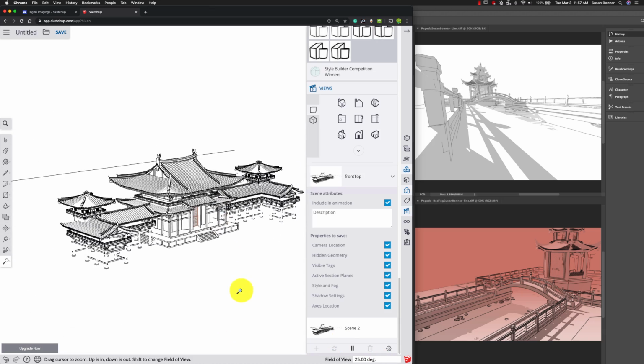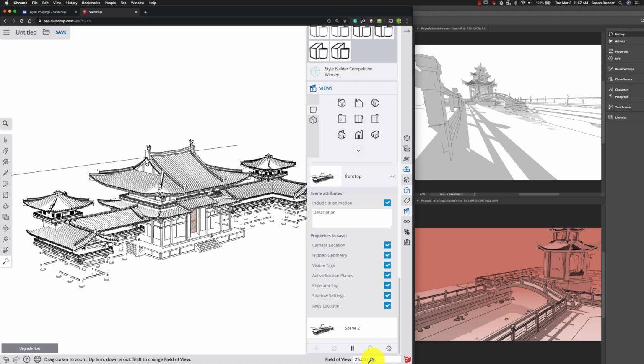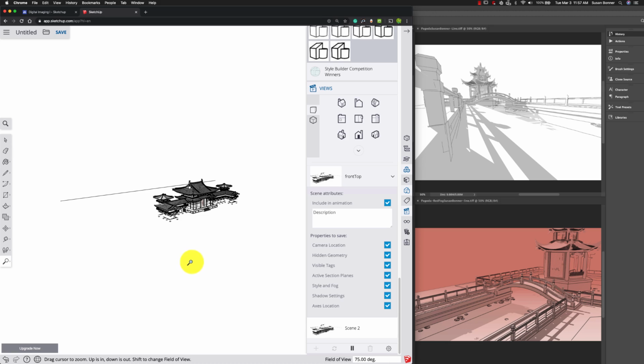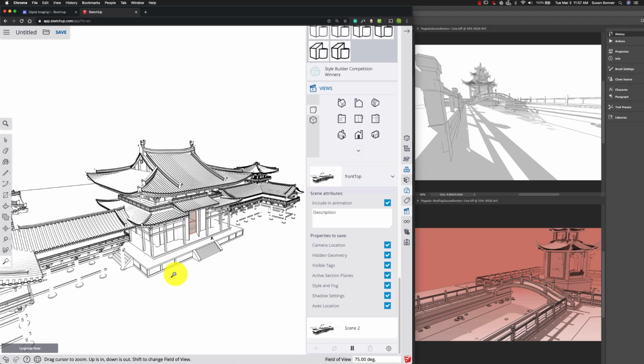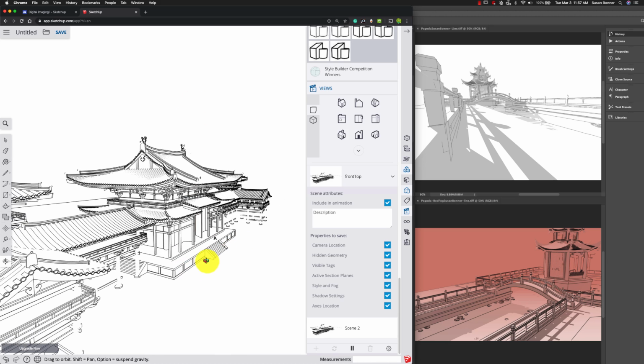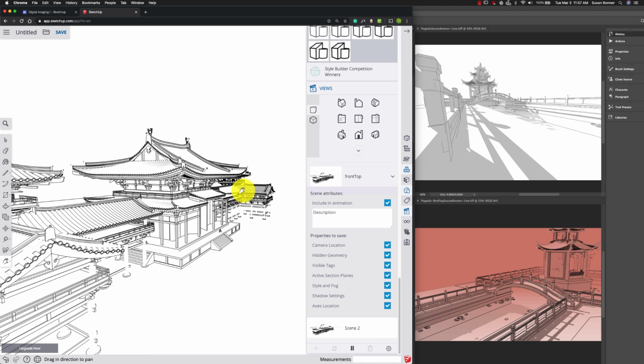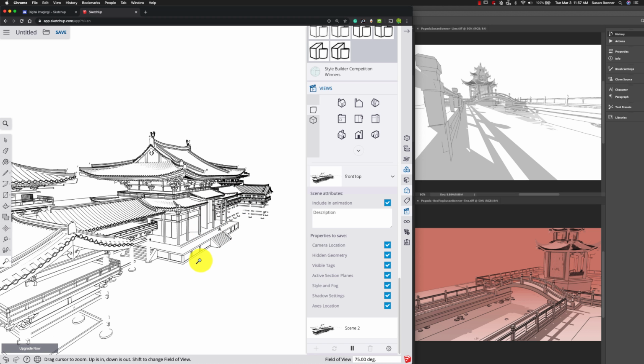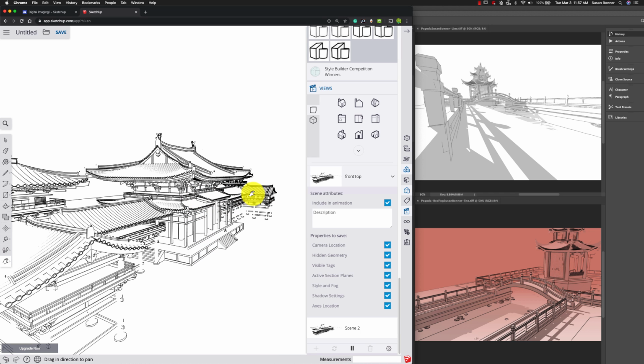See, 25 is more isometric, and 75 is, and I just hit return, just waiting for that. Zoom goes in like this. O pulls in. H, pan. Zoom, pull out just a bit. H for the panning. So we'll pan this way. Just thinking about it.